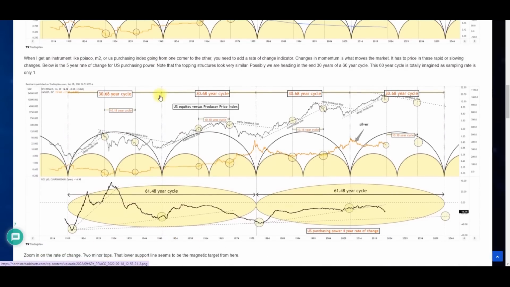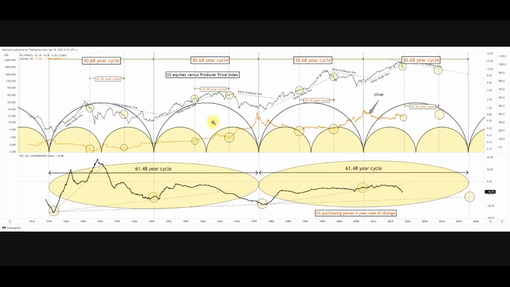All right, so I'll go to the next chart, guys. What I did here is I put the 5-year rate of change for the US purchasing power. The 5-year rate of change, multiples: it's half of the 10, it's 6 of the 30, to try to make it fit logically with the cycles that we have. If I had put smaller cycles within those 15-year cycles, the 5-year cycle would have been divisible, a third of each of these ones. So I put this down here.